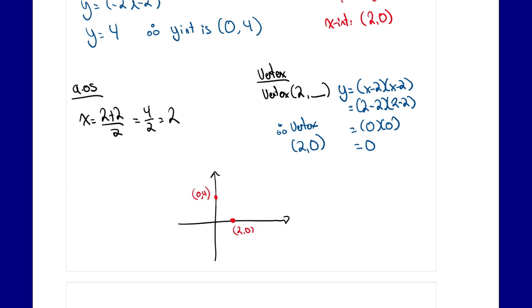It does open up, because my y-intercept is here, it does have to open up. So I could argue, okay, if (0, 4) is here, then on the other side, because it's symmetrical, I should have a point here, which would have to be (4, 4). You don't have to draw that one because we're just sketching it. As long as we have something that looks like that, that would be an appropriate sketch. The rough sketch is just to have an idea about what our parabola looks like.